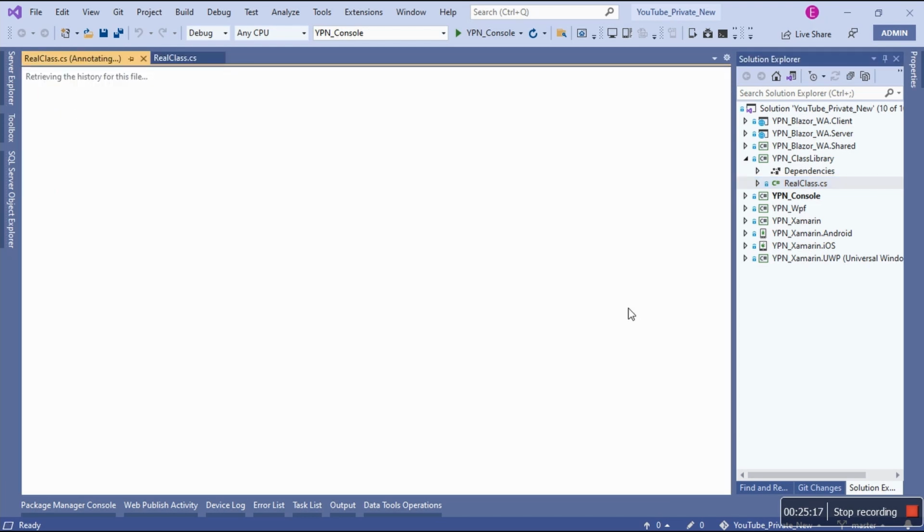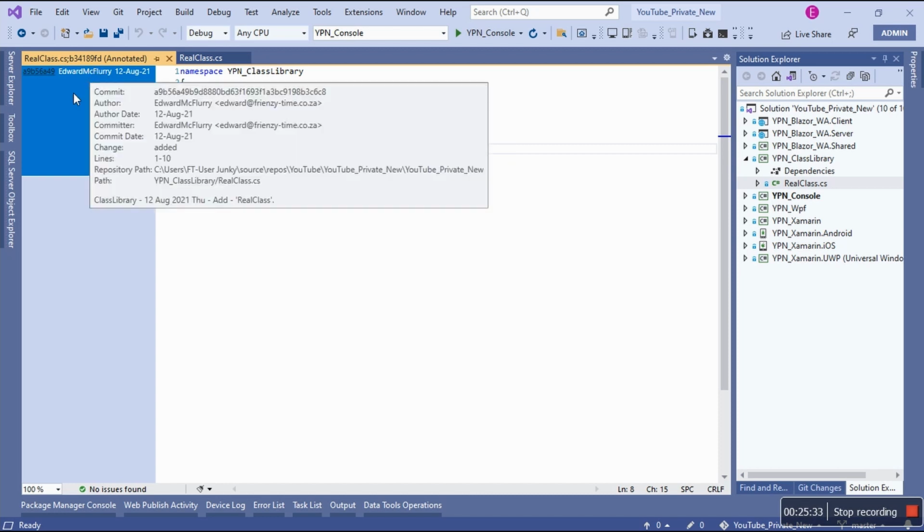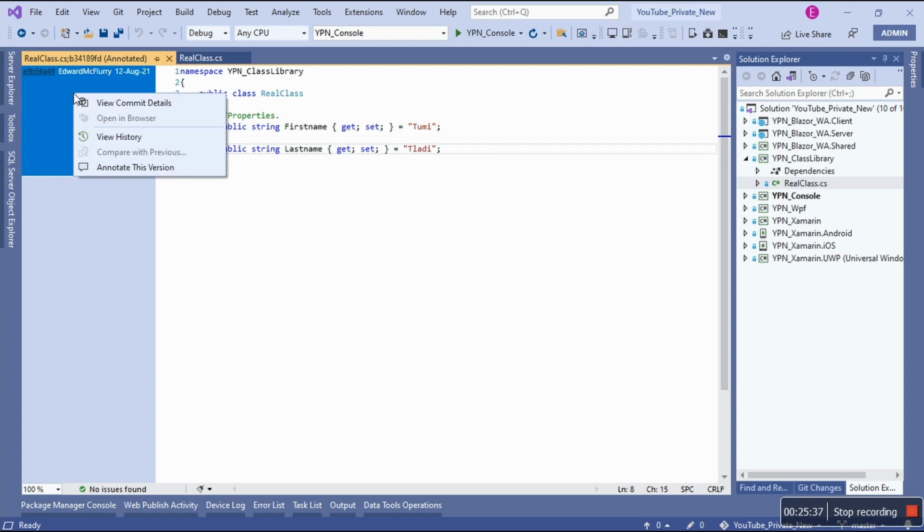I've been curious. Retrieving the history for this file. This is interesting. Annotating. Annotated this version.